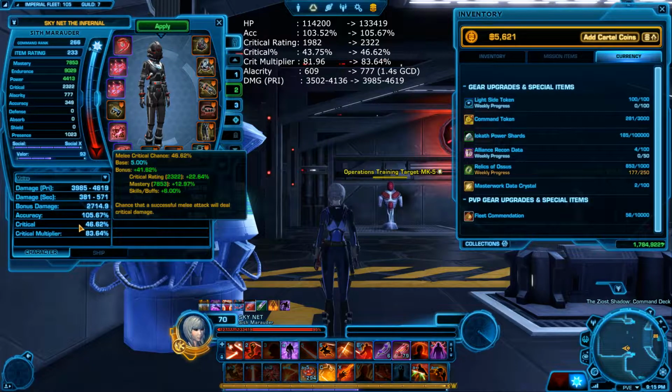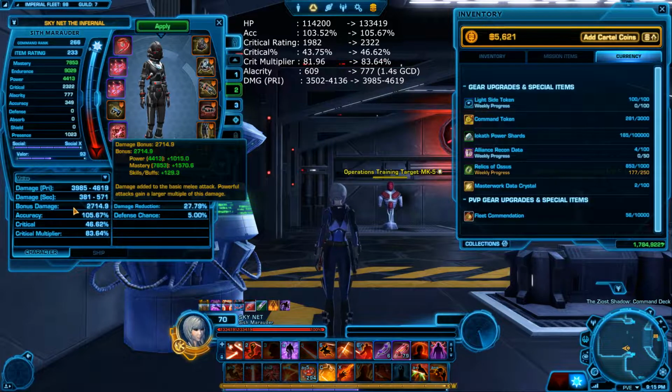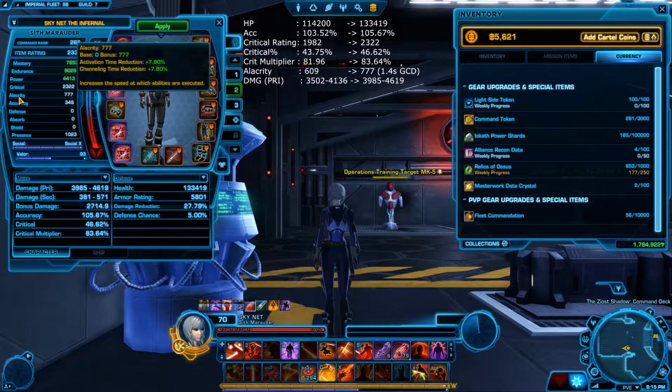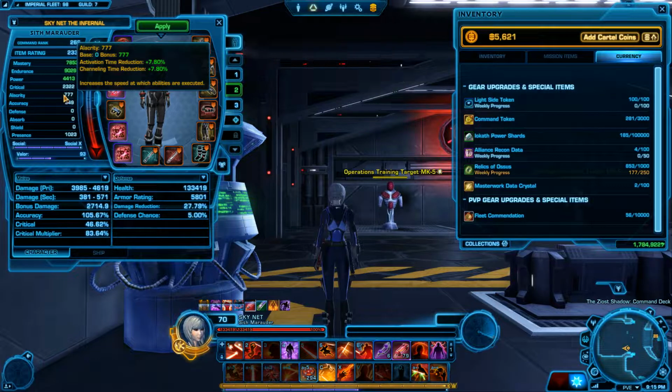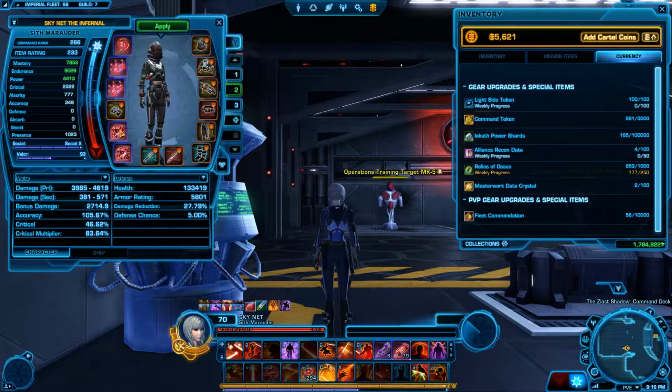Now, as you can see here, my critical went up to 2322, so I got 46% basically, and my multiplier, once again, critical rating 2322. My bonus damage went up to 2714. And now my primary went up to almost 4,000 pretty much. Now, very important stat right here, alacrity, 777. So here we're above the 703 that's needed, so we're perfect. We have a little too much, but we can't really get rid of any of that.